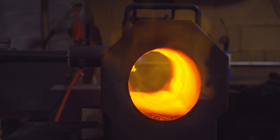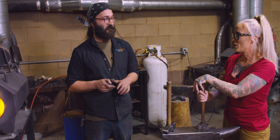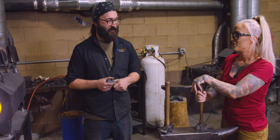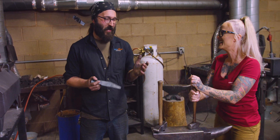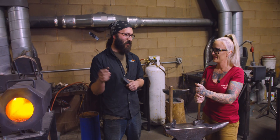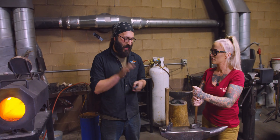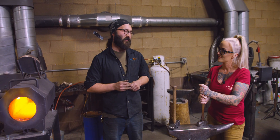What are you going to have me make today? We're going to be making a little bowie knife — a full tang bowie knife. The bowie knife is like what most people think of when they think of a knife. It's got a real picturesque shape to it and we're going to forge a handle shape on here too. So it's going to be a good, simple forging, but a lot goes into it.